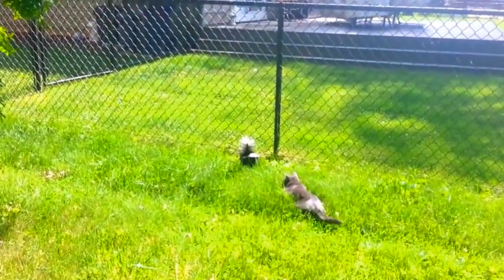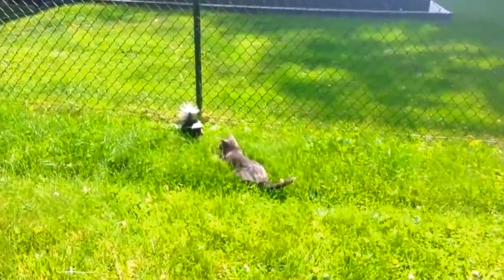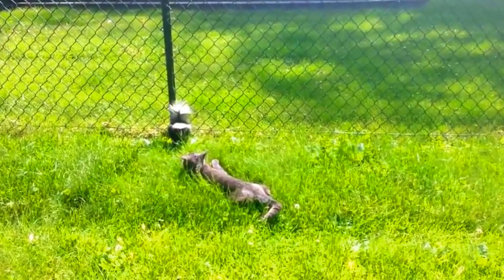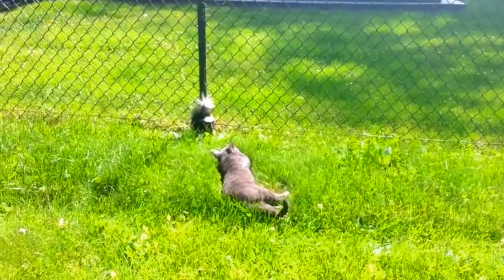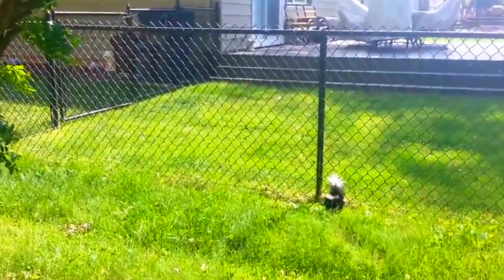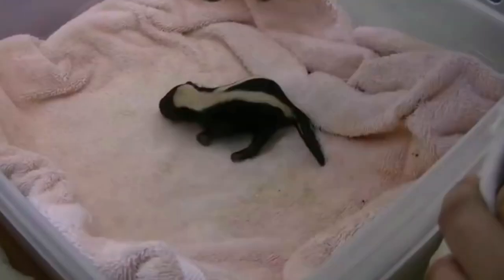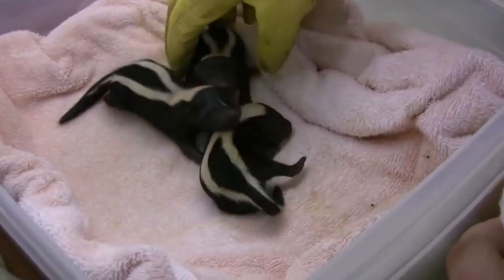If we have a single raccoon hanging out in your attic, it's pretty easy to remove — a guy goes in, puts on some gloves, and takes out the raccoon. But if we've got eight of them and some kits in there as well, they are going to fight so ferociously because they've marked the attic as their territory. They're not going to want to leave, they'll fight more viciously, and the property damage caused by these creatures is going to be so much greater.